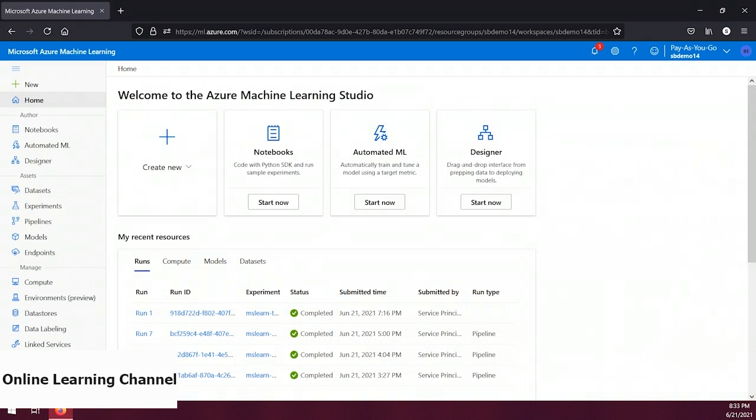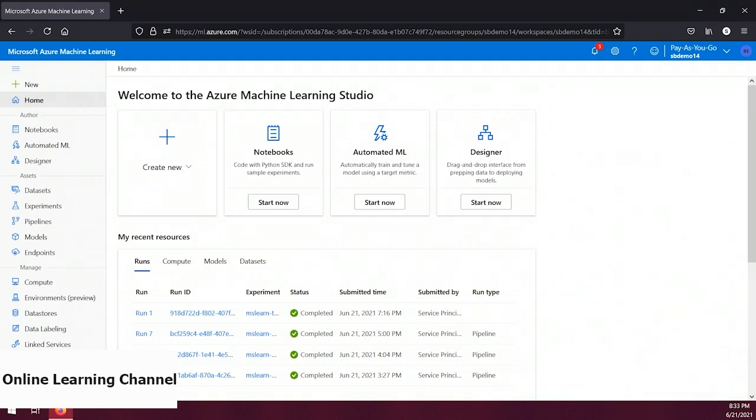Perfect. All right, so like I said, in our last demo, we deployed a real-time inferencing service to our ML workspace. That web service was configured to accept data about patients and then use a trained classification model to predict whether the given patients have diabetes. We did all that using a Microsoft sample notebook that we cloned from GitHub. So let's head back to that sample now.